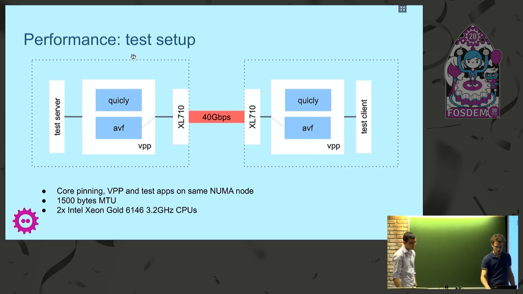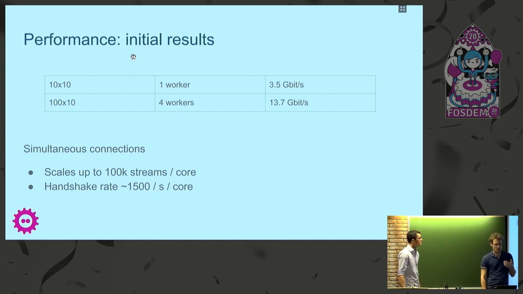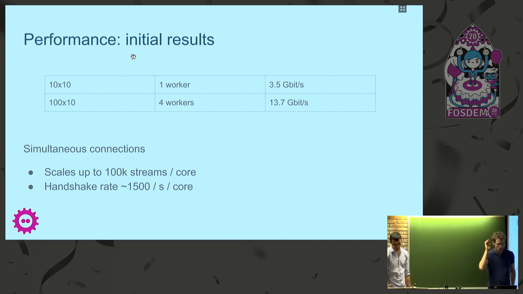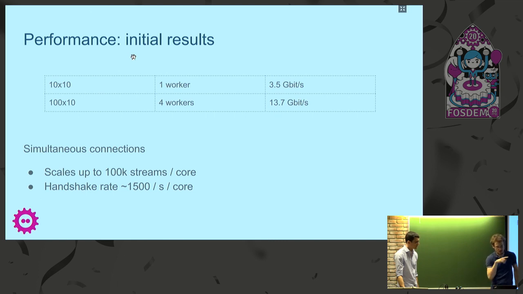The first results: for one worker, with 10 connections and 10 streams each — so 100 streams — we're getting approximately 3.5 gigabits per second. We're seeing this scales quite linearly with the number of workers, getting up to 14 gigabits per second on four workers. We also did testing with up to 100K streams per core, with variations in connections and streams per connection. The handshake rate is about 1,500 connections per second, limited by the message queue and connect interface. But that wasn't very satisfying at first, so we looked at things we could improve.